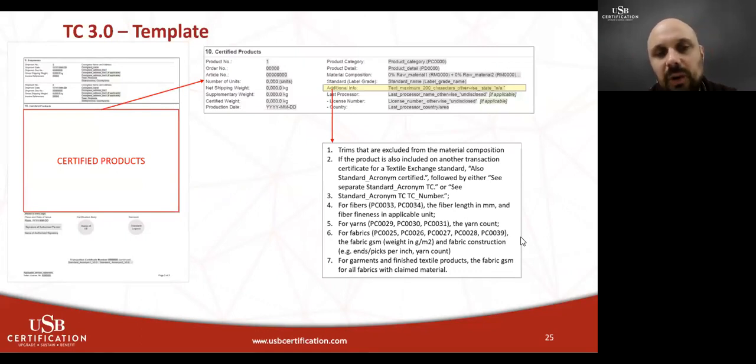And also what we call technical quality parameters will come over here. You have to declare them according to the product category. If you look at items 4, 5, 6, and 7, you will see the PC numbers 33, 34. For applicable cases, like product categories 33 and 34, you have to declare fiber length in millimeters and fiber fineness, so that one of them is cotton.